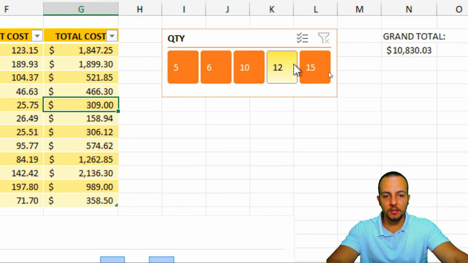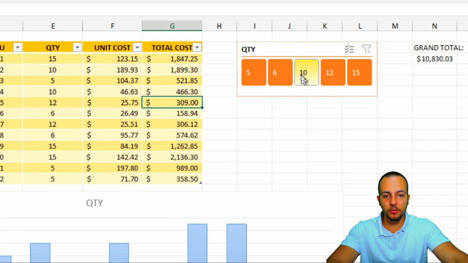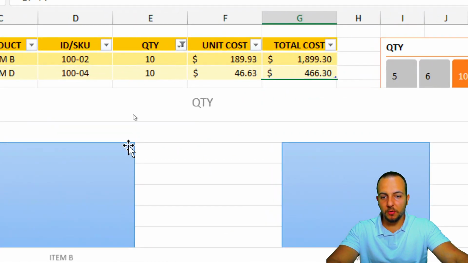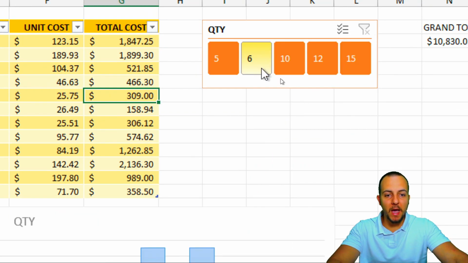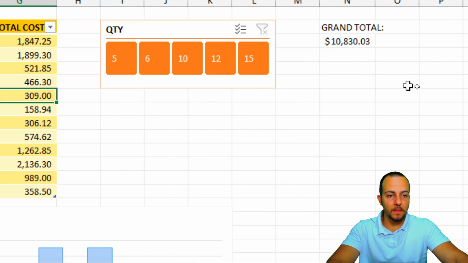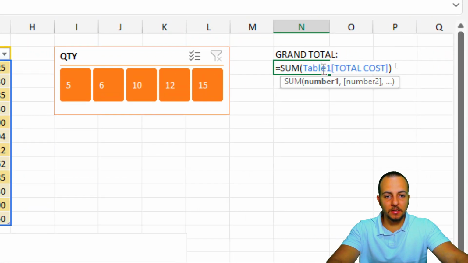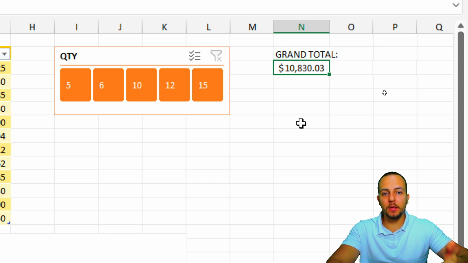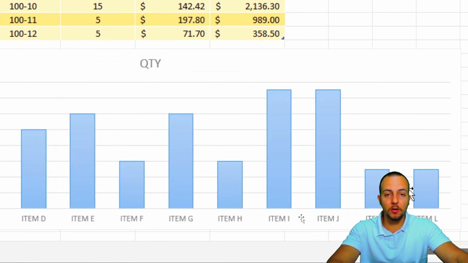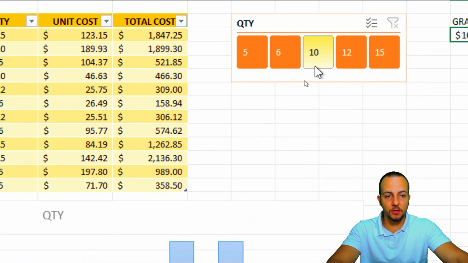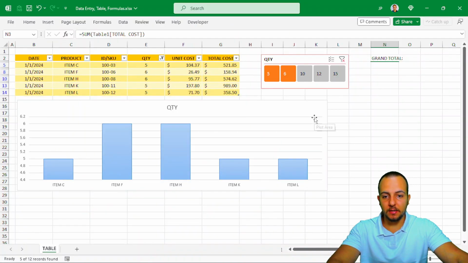How can you create the slicers so that whenever you click on any option, both the table and the chart automatically update the values to match the option that you chose before? And also we're going to create an addition formula or a sum function in Excel. We're going to see both. How can we make a sum function or also a sum formula in Excel, and how can we create this column chart in Excel that is going to change automatically whenever you choose a new option to see the data in the data set.